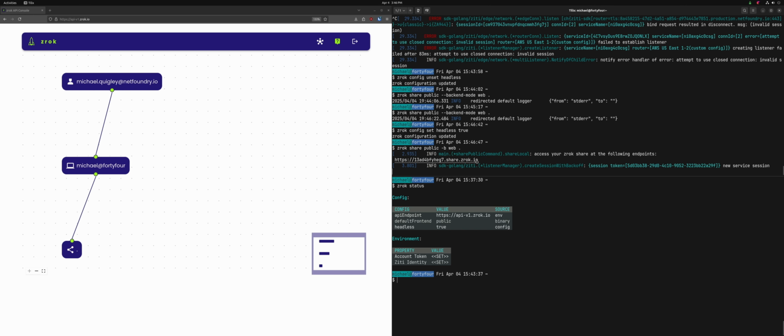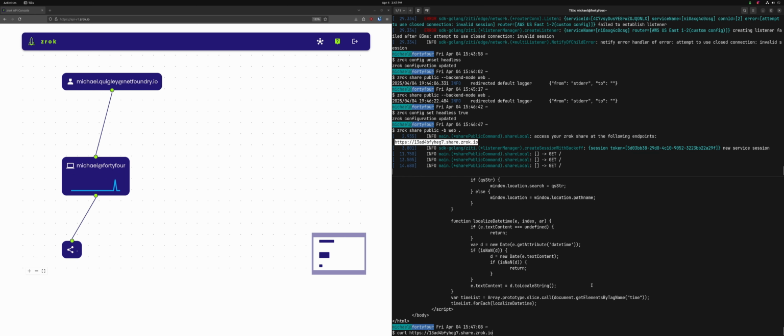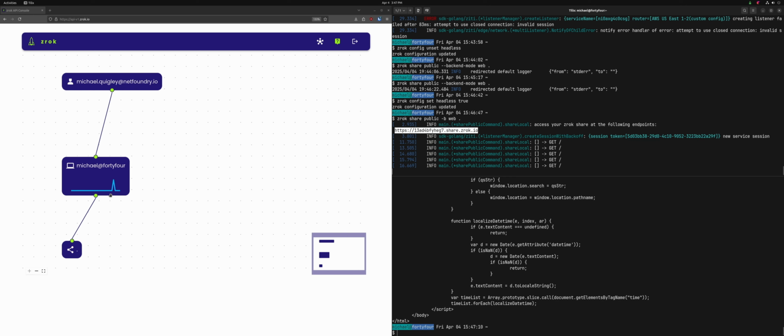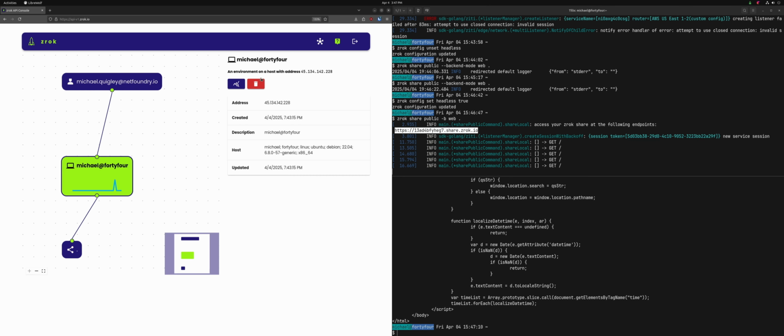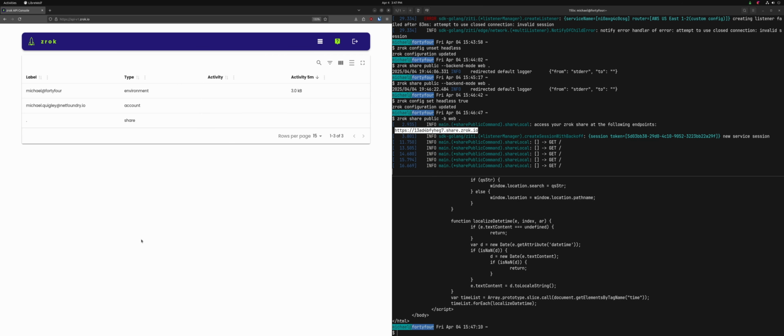And if I take this URL and I curl it a few times, if I just keep curling this, you'll see the traffic will show up over here as a spark line, which is kind of nice. And if I switch to the tabular mode, I can actually sort by activity and see exactly what's going on with what, which is kind of slick.